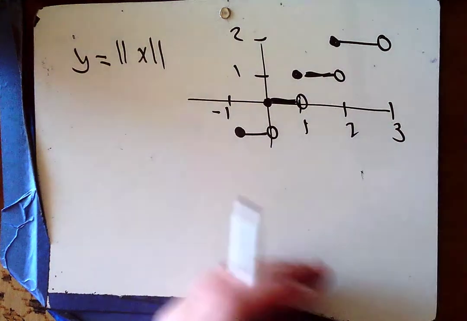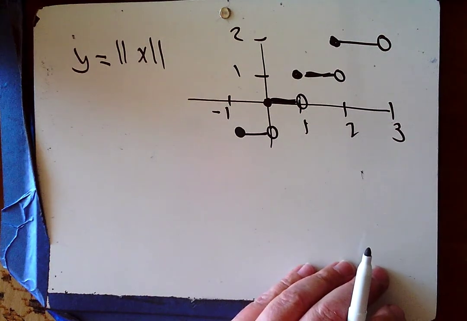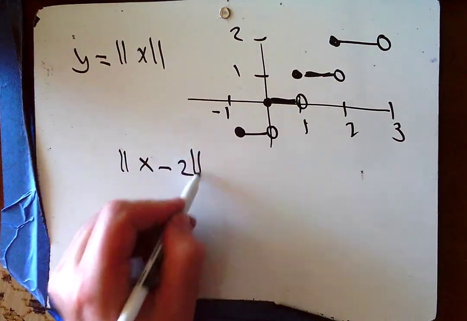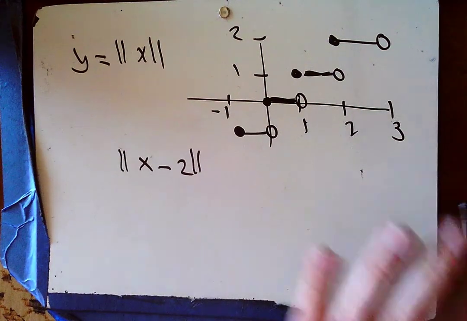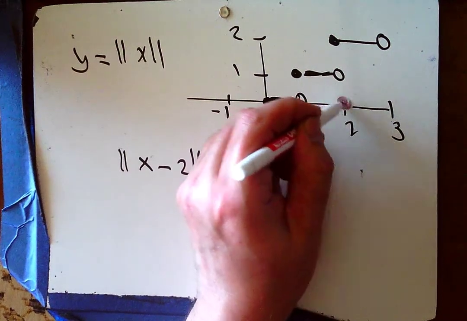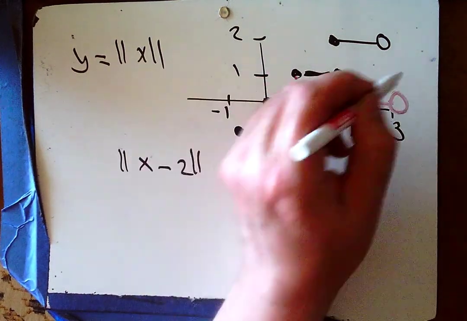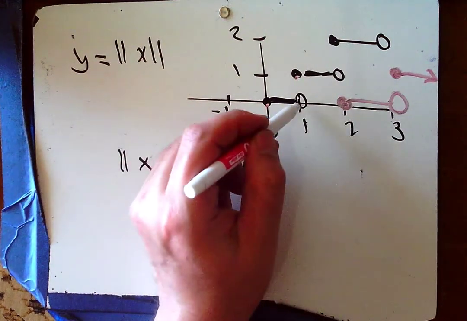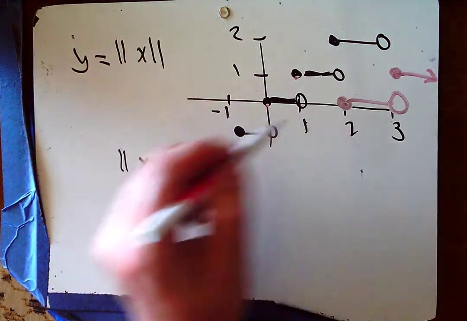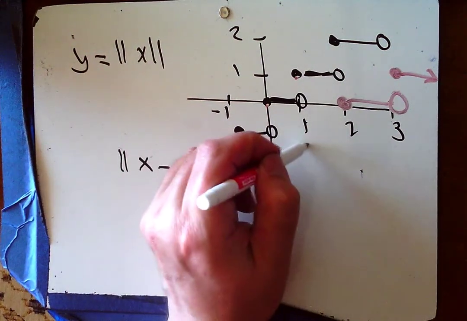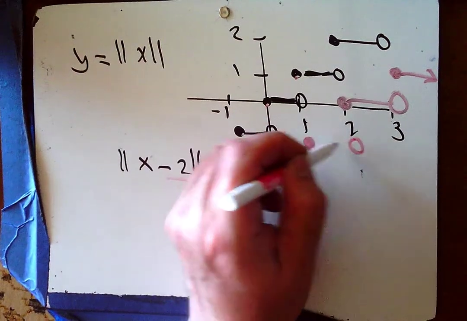Forever. Now, I don't have any reference points for you here, and I can apply the transformations. If I see this, I know that's simply going to take this graph and move it 2 places over. So this point will come over here, and this point will come over here, and this point will come, oops, I skipped 1, or we're moving 2. That's it, we're moving 2. So this will move 2 points over. So we'll have this here and that.